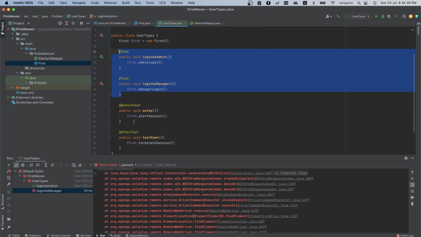So our setup has only been able to execute itself once. It will not execute itself again. So when it executed successfully the first time, the admin test was able to run. But because it didn't execute itself again, the login manager could not get the username field and password field. So that's why it failed.